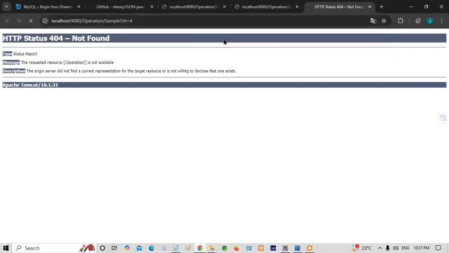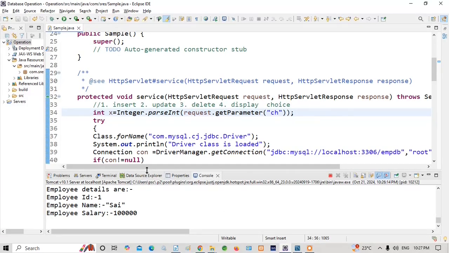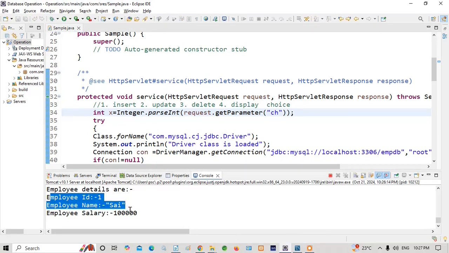Let us press enter. The request has been sent to the servlet and processed, so let's see what result we get on the console. On the console we are getting employee ID as 1, employee name as Sai, and employee salary as 1 lakh.